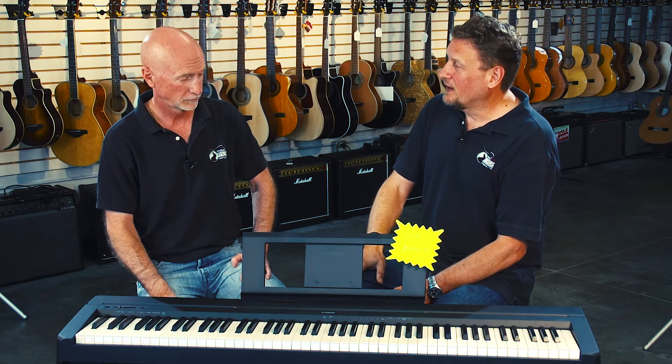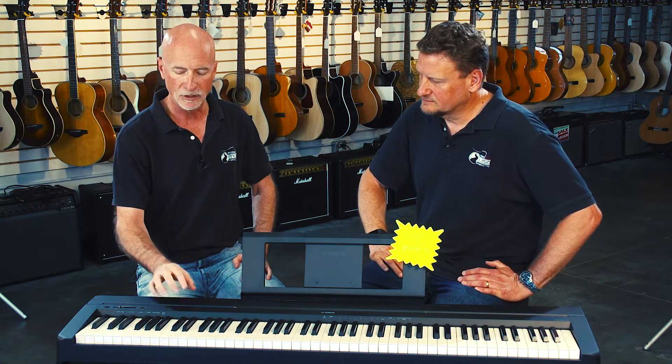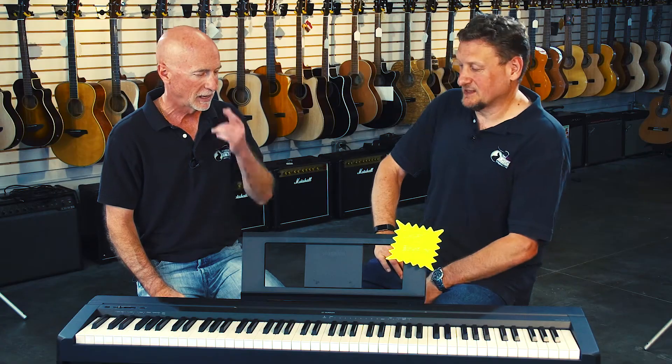We are giving away a piano at the grand opening. This is a Yamaha P45 digital piano — it has the graded hammer action and it is one of Yamaha's best new items. It has 88 keys, sounds amazing, and plays like a dream. When I demo it I just press the demo button because my piano skills simply aren't up to scratch on this — this thing is fantastic.